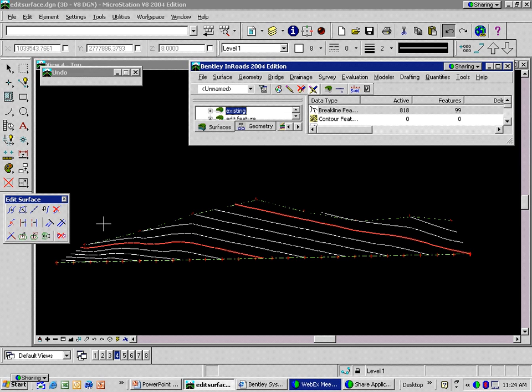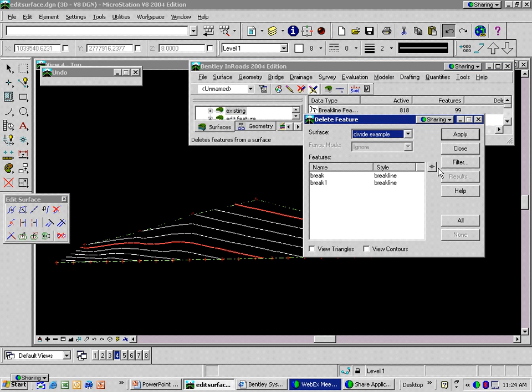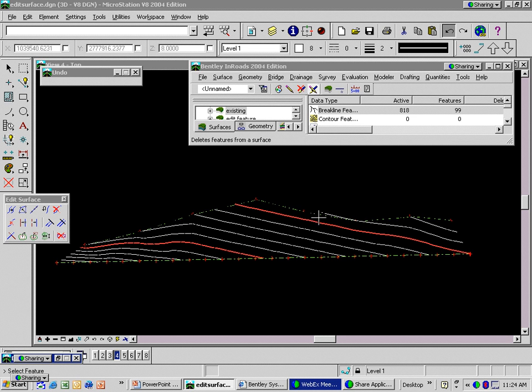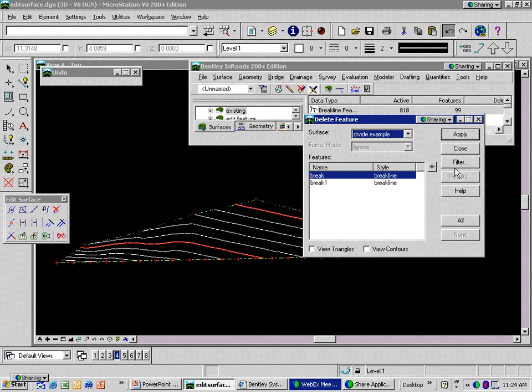Switching back, this command is right here, and it has the same setup as the other commands we looked at previously. Button bar. We can actually just delete this surface, this feature right here. Accept it, and the feature is removed. Easy enough.